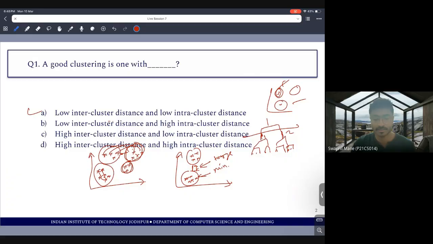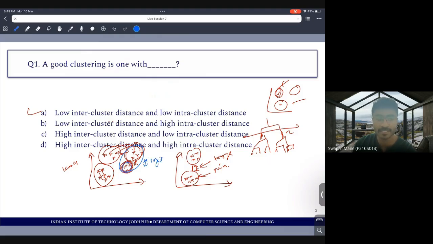The clusters we have found here: you can see that when we consider k equal to 4, and try to get 4 clusters, we get a lower score. You can see here the inter cluster distance is very low, right? At this point, maybe I will use a color. At this point, the inter cluster distance is very low.